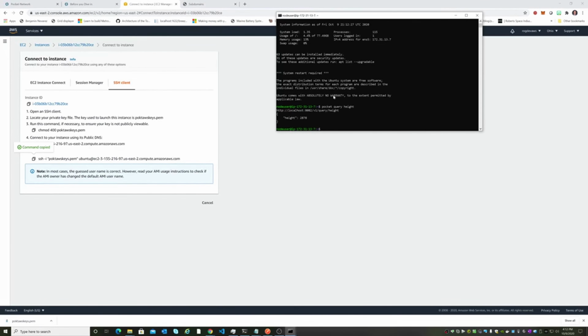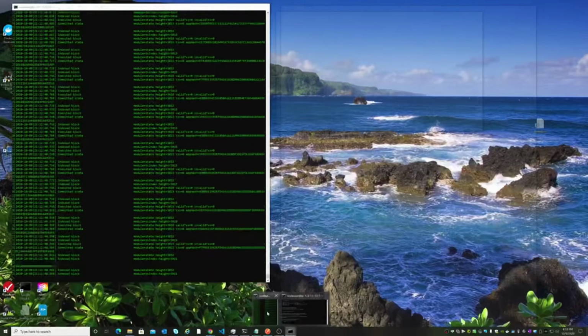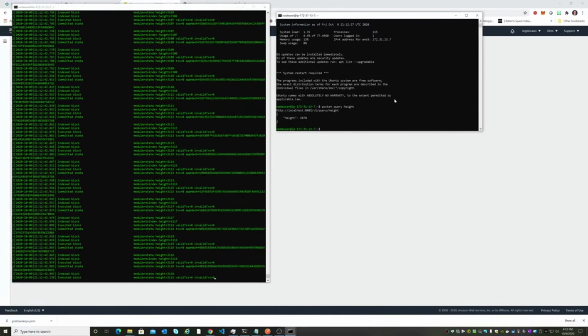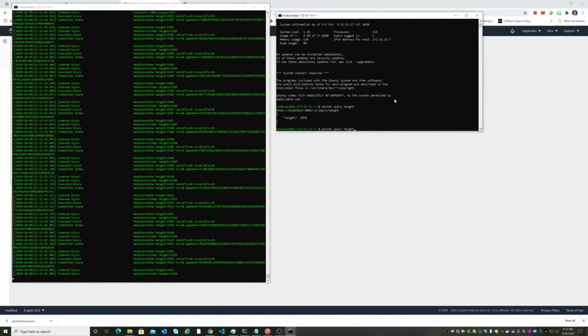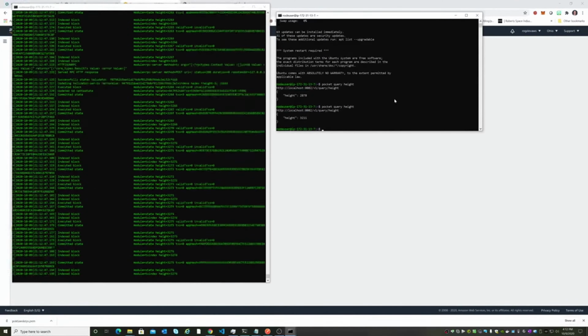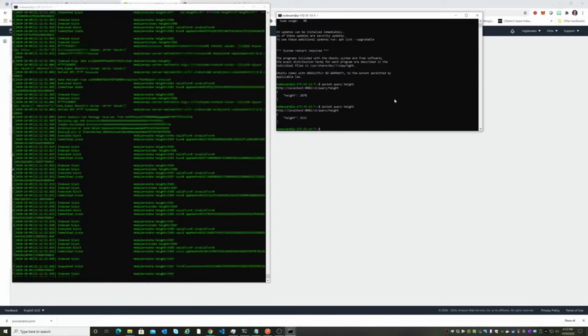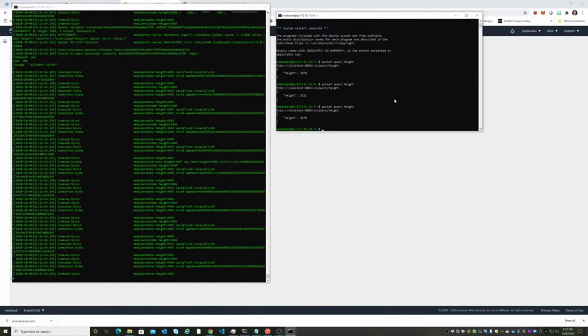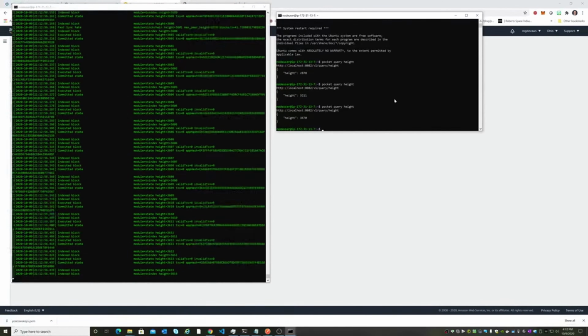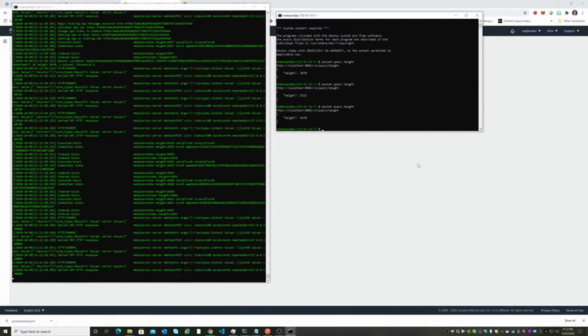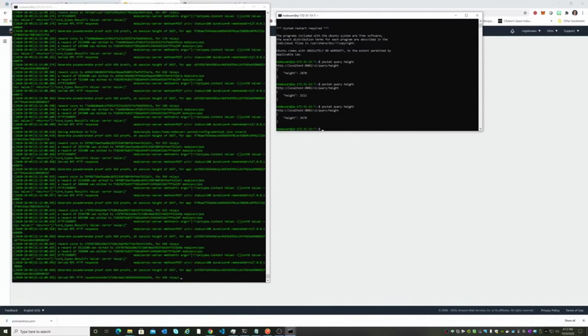Okay, so we can see that we've gotten all the way up to some block 2878, and we can see it is cranking away. So this is going to continue until it gets all the way to the current block. And so the Pocket query height is a very handy command to take a look at what's going on.